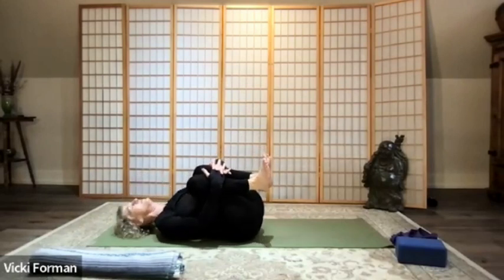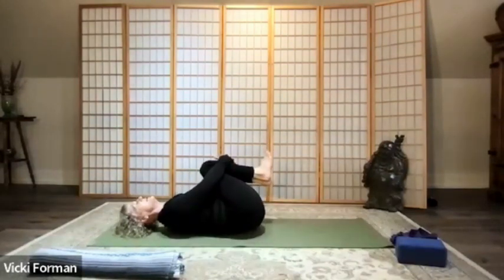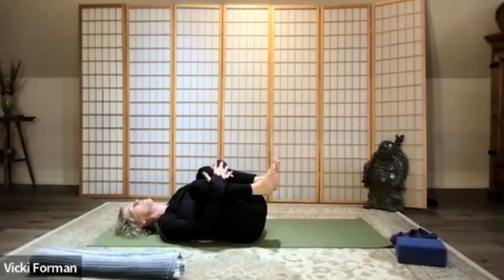gently rocking side to side, just rolling through that low back, kind of coming over to one hip and just a pause, and the other hip a pause, and just kind of roll through.